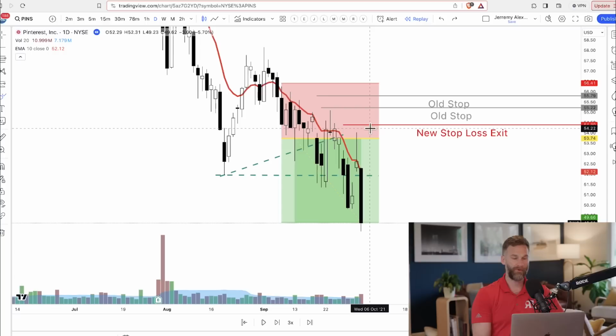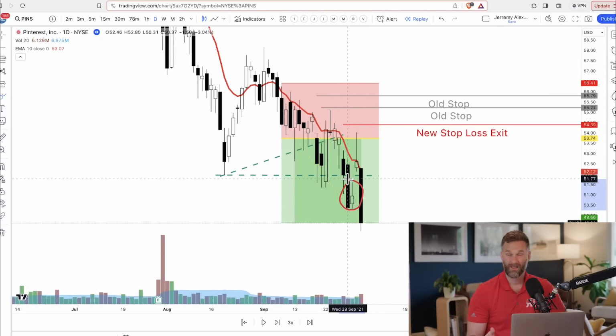Because there's tons of people that are playing this pattern, not just you, and that's what they're doing, right? You have people who move their stops to break even. I don't want to do that. I don't think you should do that either. Ultimately, either lose a little bit or win a little bit. If you're going to move your stop to break even, right? So if you're on this particular candle and you move your stop to break even, just get out of the trade. Just take your profits. Just go ahead and exit.